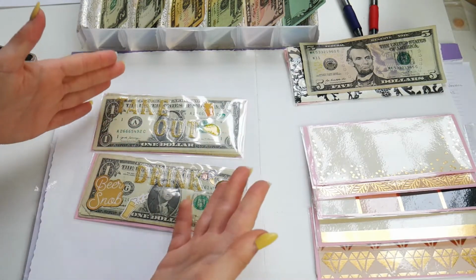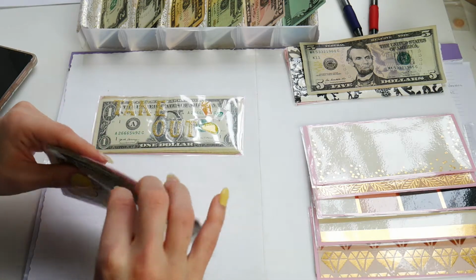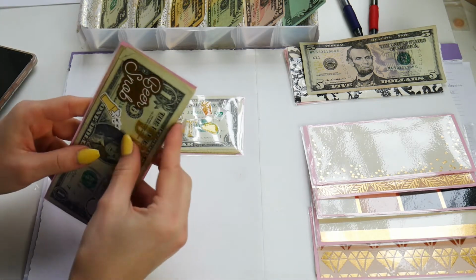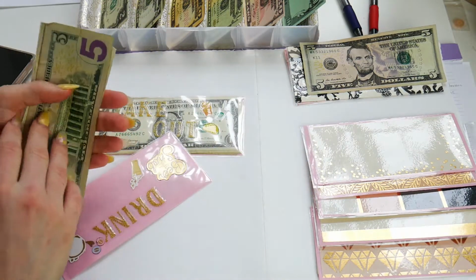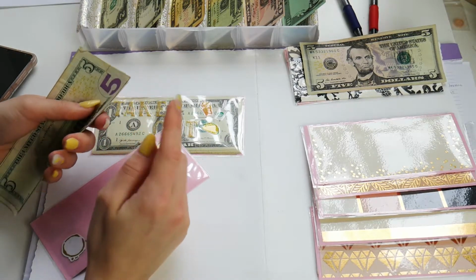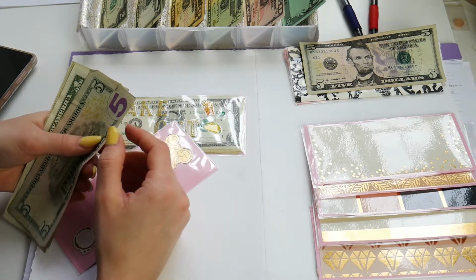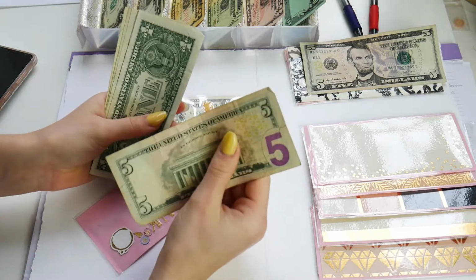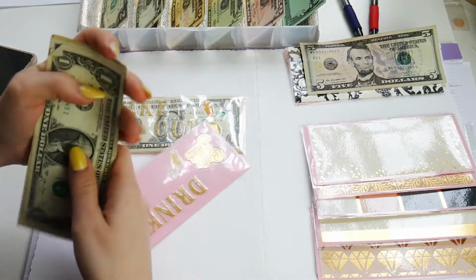And now these two, I did so good. I didn't get any drinks or any takeout, and I'm really proud of myself for that. So all of this money left over, I was thinking about putting it into my credit cards for extra debt payments, but I think I'm gonna hold on to it another week because I'm not stuffing these anymore this week since I didn't get paid as much as I was hoping to. So instead of putting it into a debt payment, we're just going to hold on to these. So we have 5, 6, 7, 8, 9, 10, just like we put in initially.